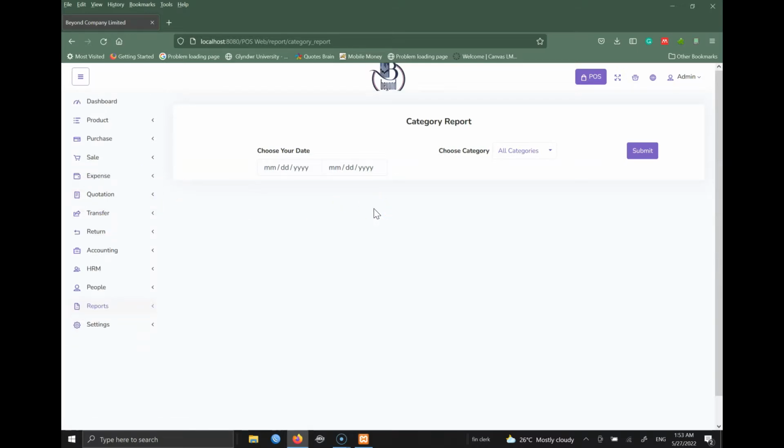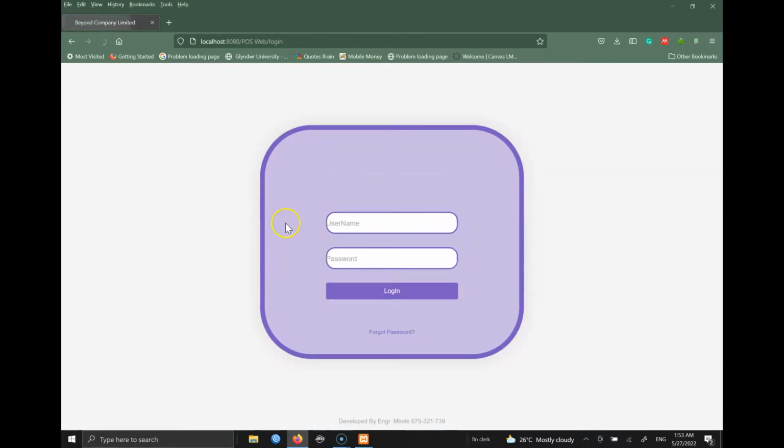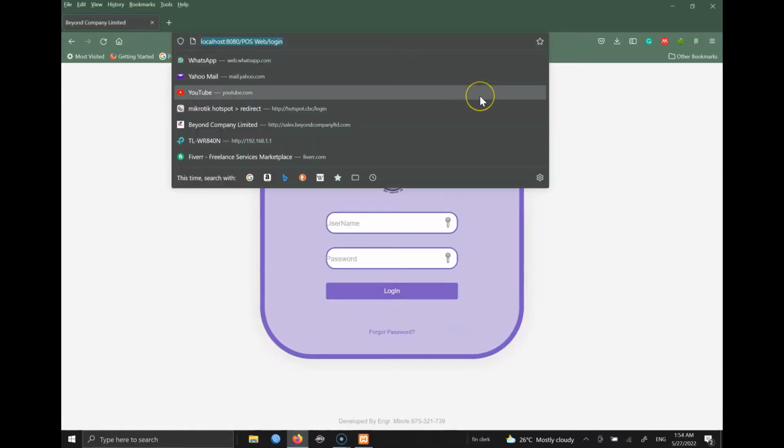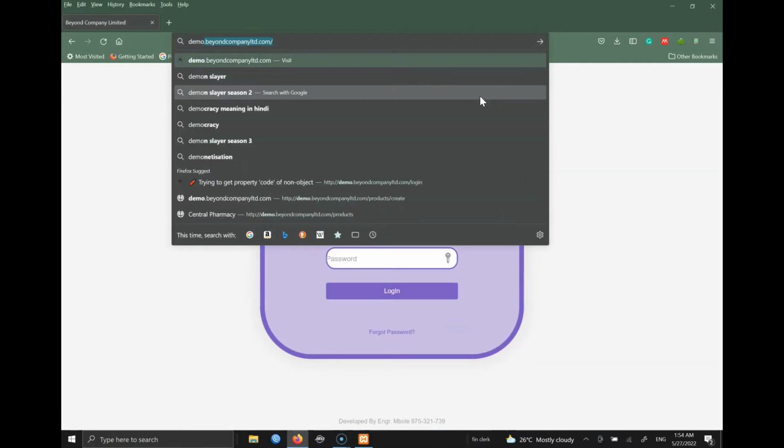So just in case you wanted to try out POS, an easier way of doing that is going to demo.